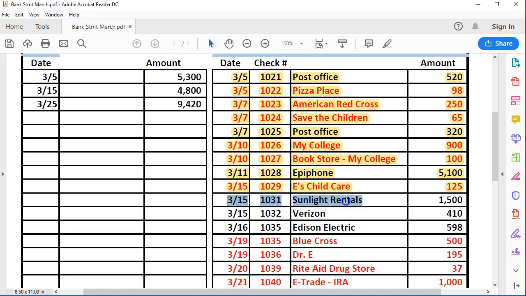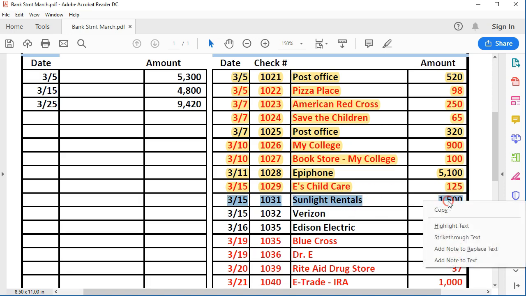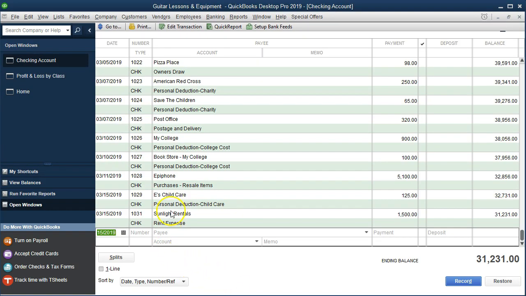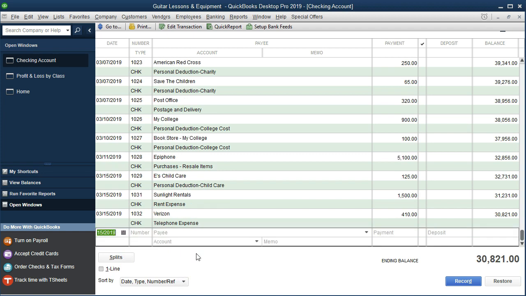And we'll do one more here, that being Verizon, which is a phone company. That's who our phone company is. We pay them for phone services. And therefore, it's going to be into the telephone expense or something similar to that. So that happened on 3/15, 10/35. And we're going to say Verizon, 410 is the amount we paid. Telephone expense, normal expense. We don't need the split column opened up because we don't need to assign a class because it's going to go into the default, which is unclassified. And okay.